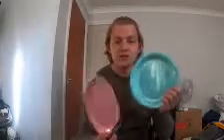So what we should do first is we're going to use the two paper plates and the scissors. Because I only have two the same size I'm going to cut one of them so that they're slightly smaller — just cutting where it goes from the edge of the plate to the angled bit that goes over the side. If you have two plates of different sizes you do not need to do this. So what we should have is effectively a smaller paper plate and a larger paper plate.